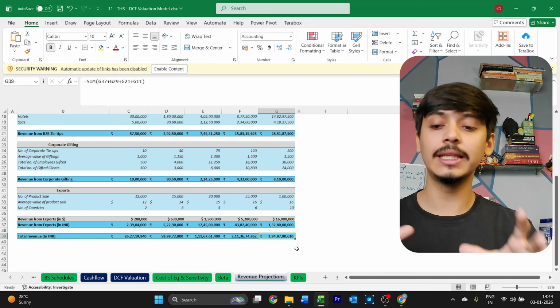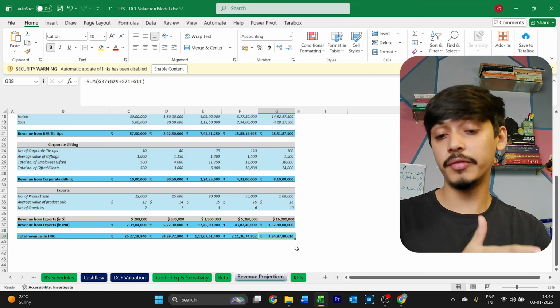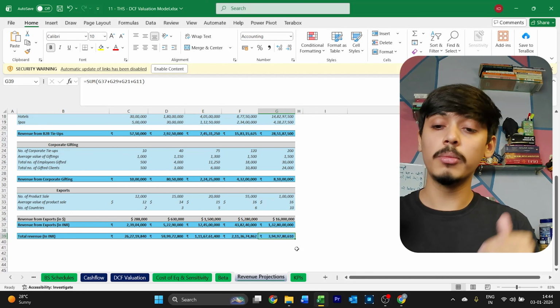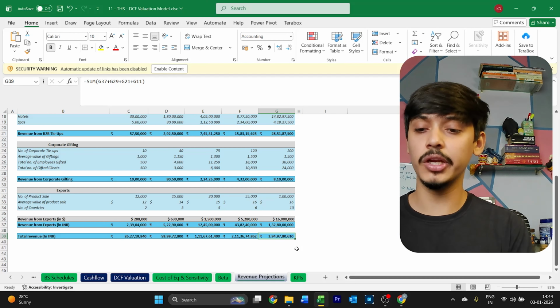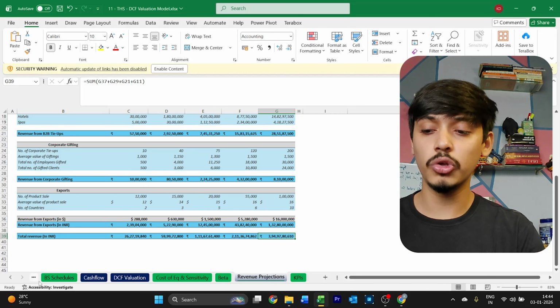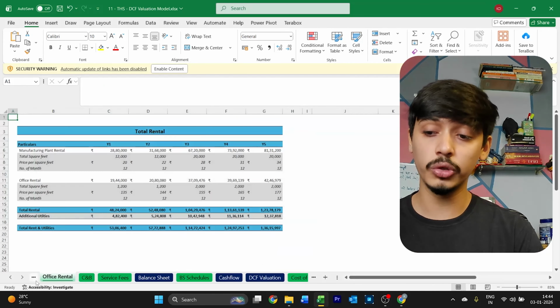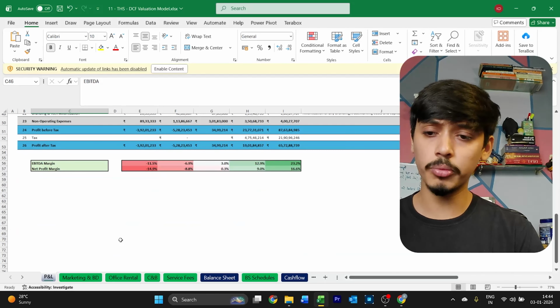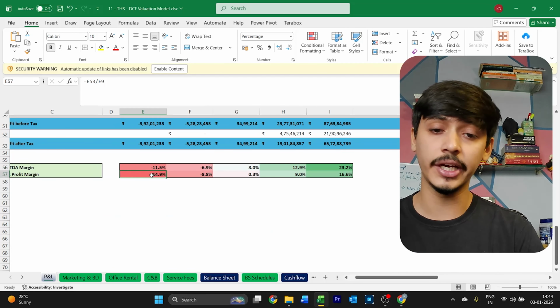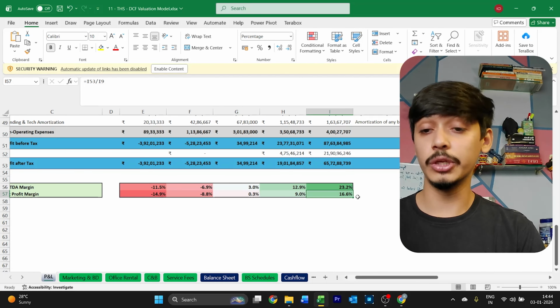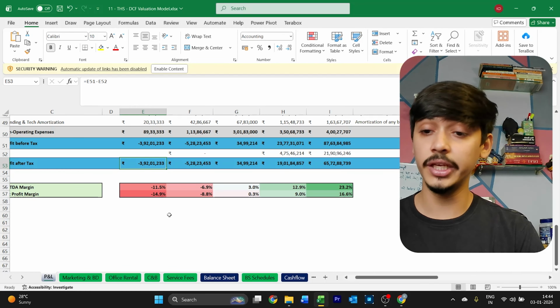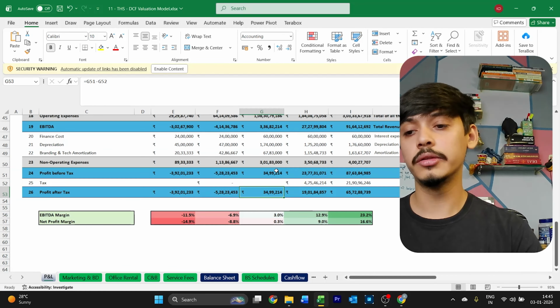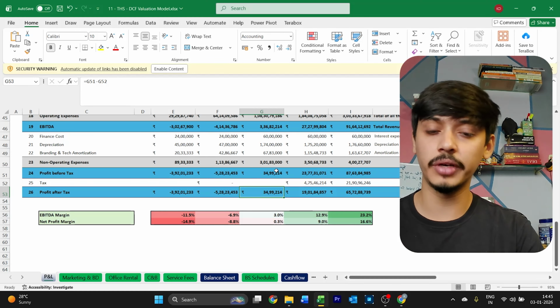And this does not mean that the profit is also growing 12 to 15x. The profit is going to grow multifold, because this is just revenue. Initially we are going to be in loss. When we talk about year 5, we are going to definitely turn profitable. So if we come to profitability, we can see that initially we are negative 15, then we grow to positive 16 percent. So it's negative 3 crore to positive 65 crores. That's almost like 200x growth in the profitability of the business.